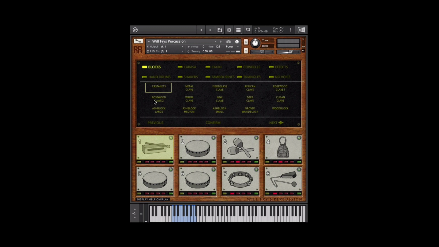Timbal. This is a slightly conical, long Brazilian hand drum, often used in axe and samba reggae. It's got a cutting, resonant sound, and we've included bass, open and slap articulations. Conga.